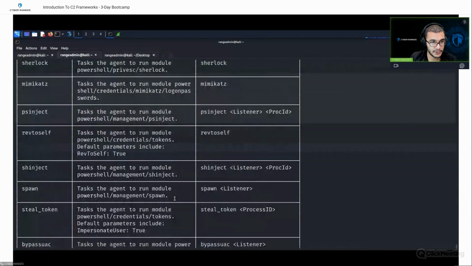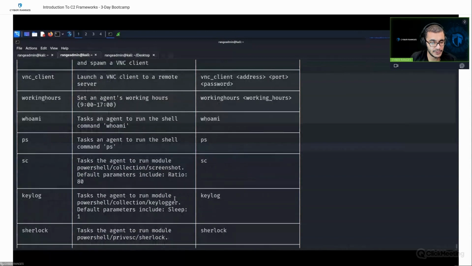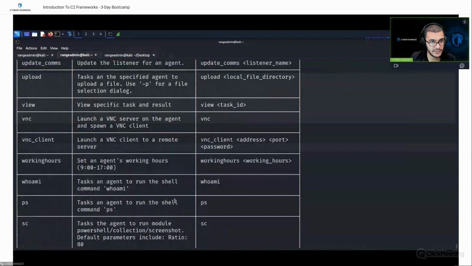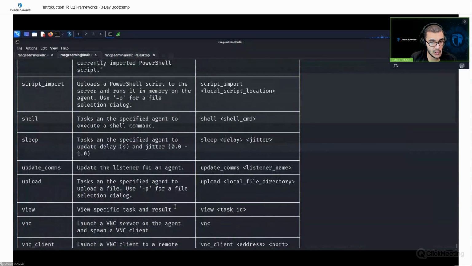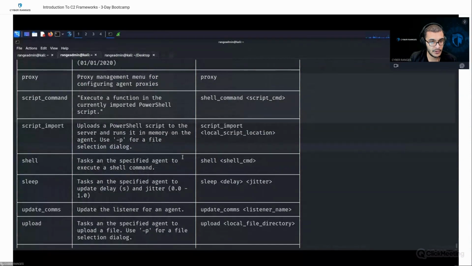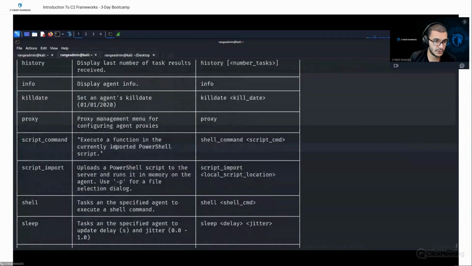So firstly, hold the phone. I just want to see whether I've missed anything here with regards to the native ones that it has when interacting with an agent. Of course, these can be modified. We'll take a look at Wireshark because I know that's been running for a long time. Yeah, this is what I wanted to highlight. So script import. This will upload a PowerShell script that's not in a module already, because they do have good support, and it'll run it in memory. So that's one interesting one.